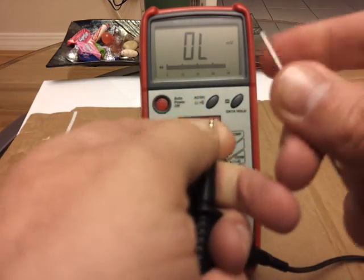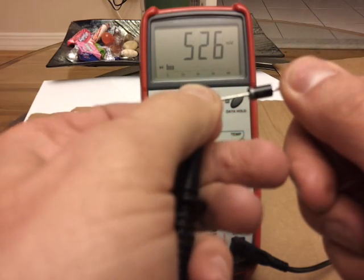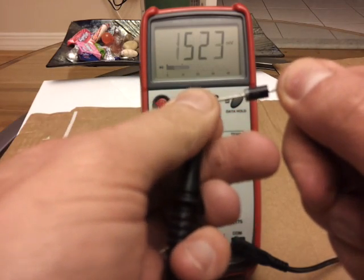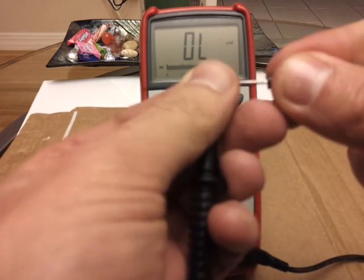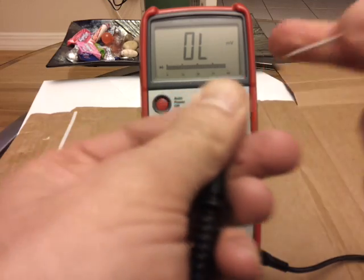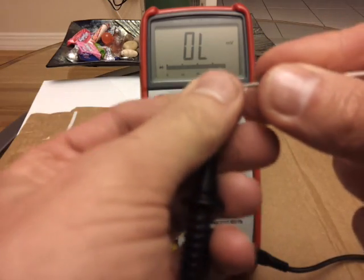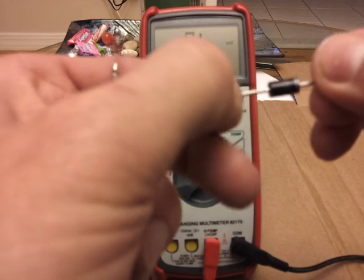So that's a normal diode. Now if you connect it on this side and it's less than 500 — like 400 or really low — and the same reading or lower is on this side, or if it's zero on both sides, then you have a shorted diode. It's not good, or it could be a leaky diode.